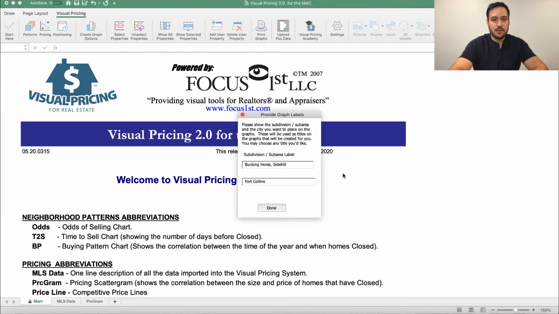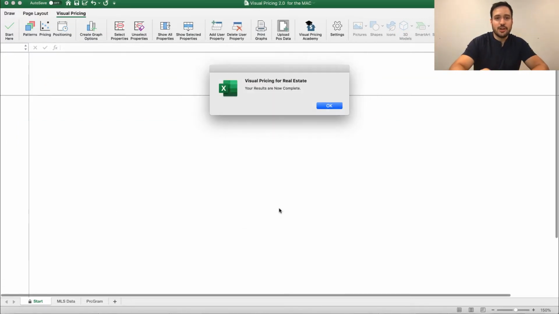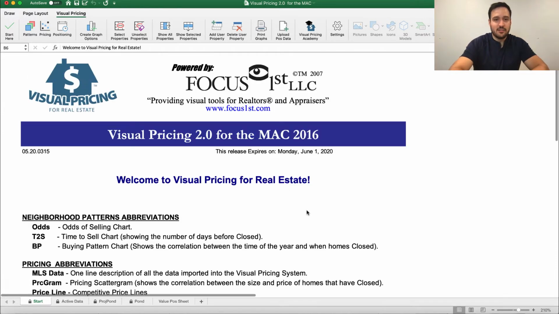And the program now loads this in. Now, when this pops up, this time we're not looking at a subdivision area because we searched a wider area for a price range. So what I recommend is typing in your price range just like this, so that it will show up on the top of the graphs when we go into the positioning in general. And now that is already loaded in, and we're going to navigate over here to the positioning area.